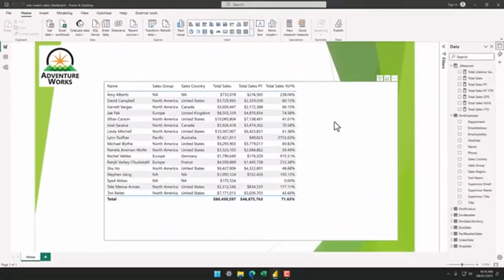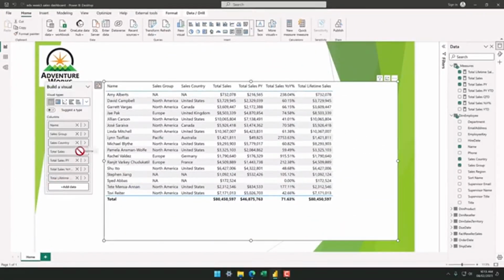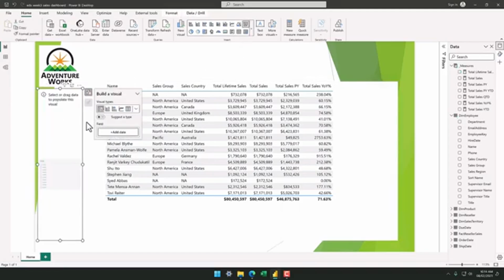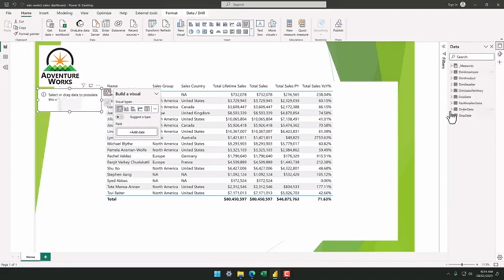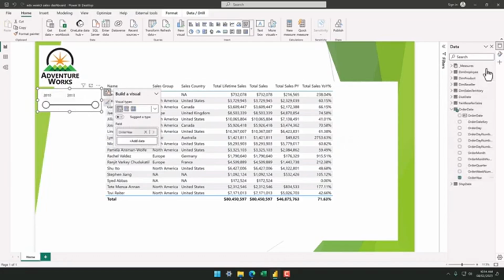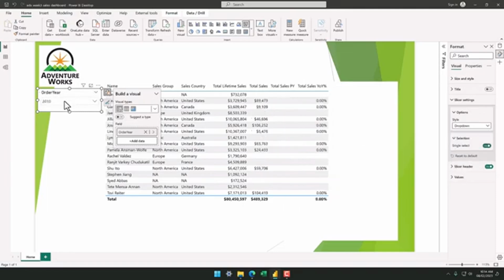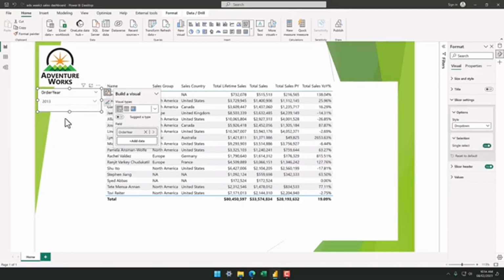And now let's add total lifetime sales onto our table. And let's actually move it in front of the total sales measure by clicking and dragging it right there. Next thing we need to do is add some slicers on here. So we're going to add a slicer, then go to the order date table and add order year onto the slicer. We'll format the slicer so that it is a drop down and single select, so you can only look at 1 year at a time. And I'll sort in descending order so that our slicer starts at 2013 and then goes down from there.